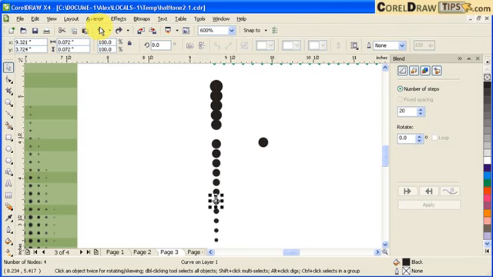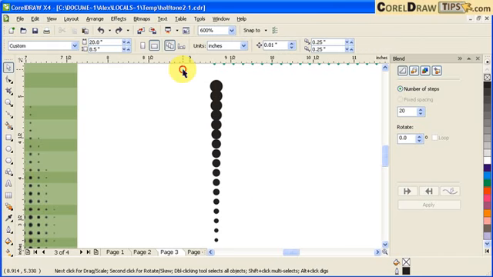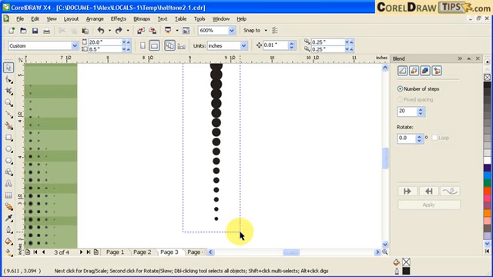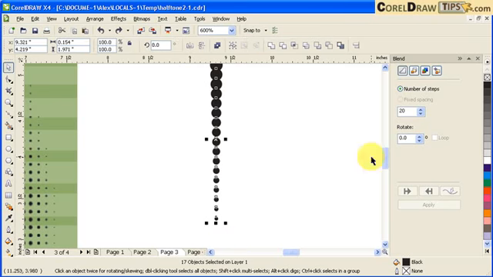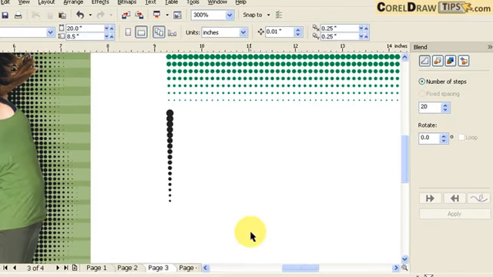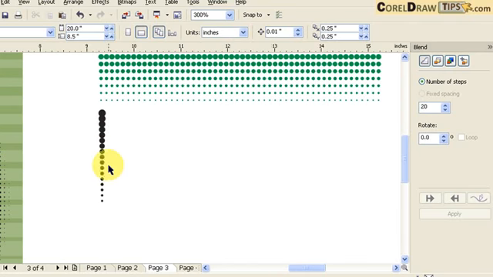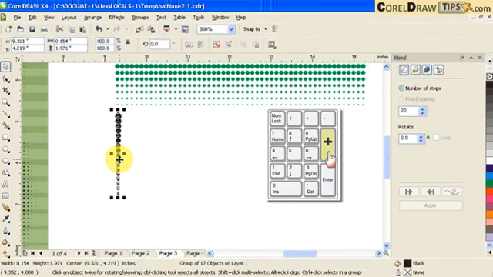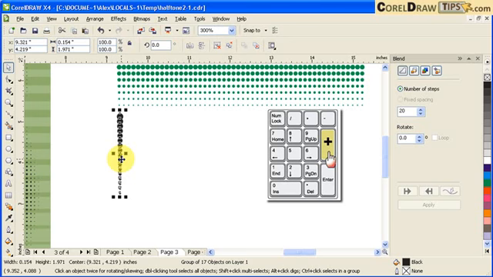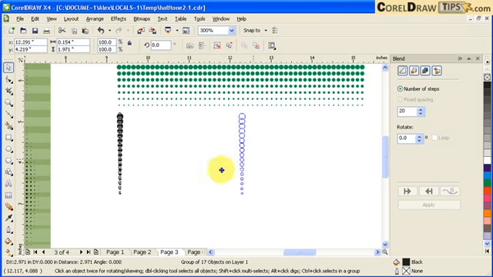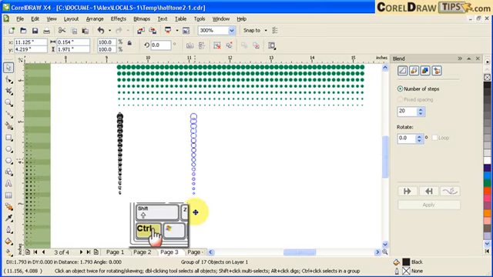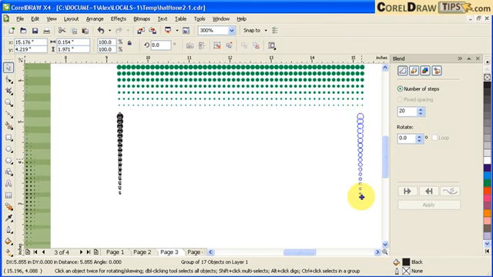I'm going to undo. I'm going to select that. Okay, so that's group. Now press plus on your keyboard, because I'm going to duplicate that, and I'll move it to the right side here. While moving to the right side, another technique is if you hold down Control while moving it, it will have a straight path. There.